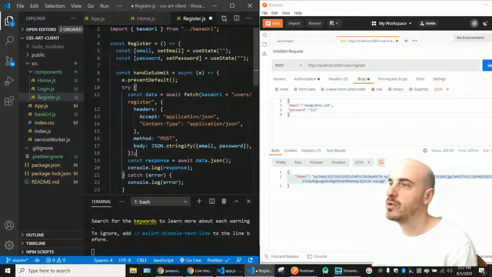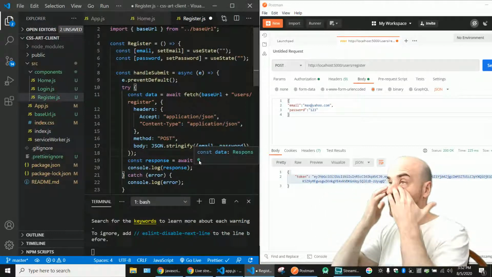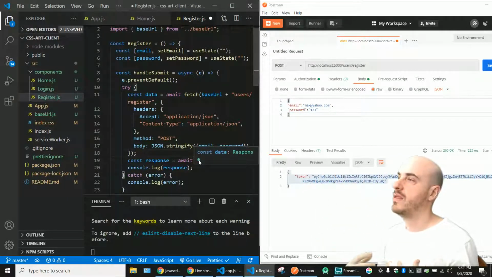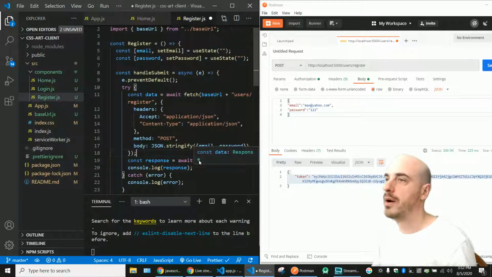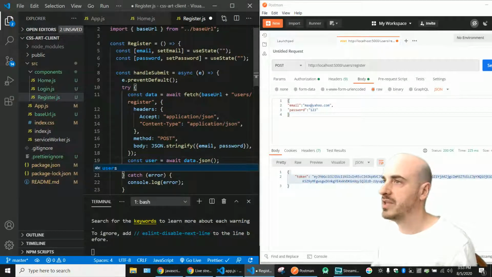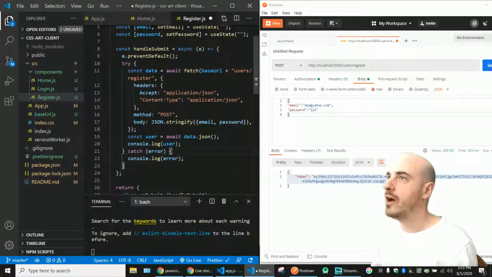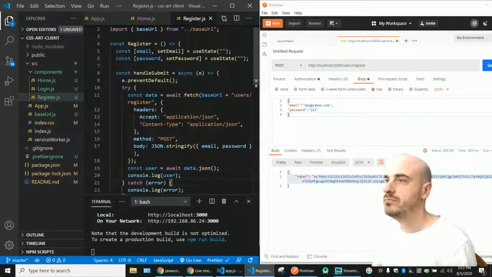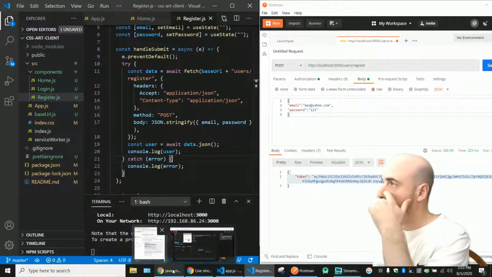So that's looking good. The response, we can do the same. Hopefully the server will insert this new user and then respond to us with the MongoDB document user. And then, yeah, let's take a look at that response. But in this case, I'm going to change this to be called user because that's more descriptive. And yeah, hopefully now our front end will be able to register a new user. It's kind of exciting if it works. If it doesn't work, we'll fix it.